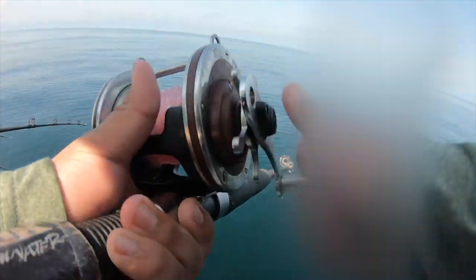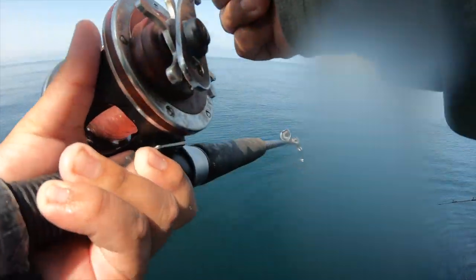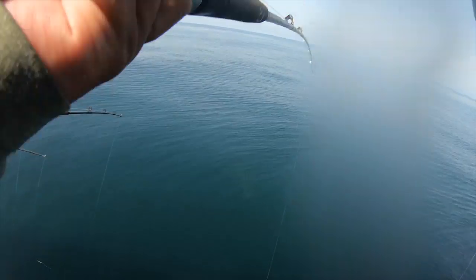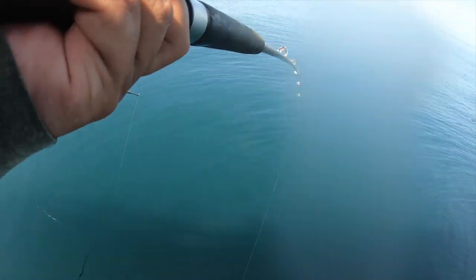Another shark. What? This one's a dolphin. Oh man. Oh, please be another snapper.